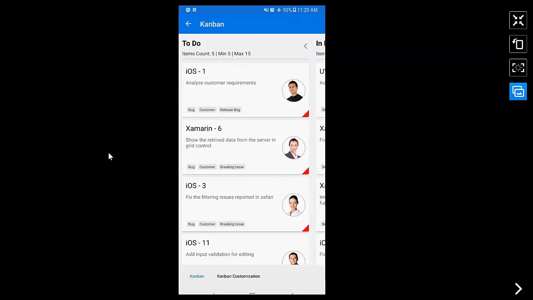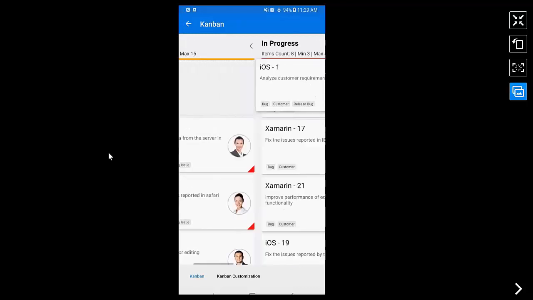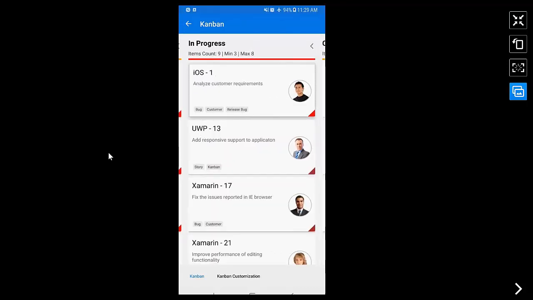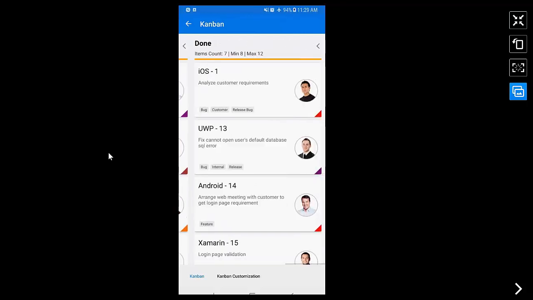Next up is the Kanban control for mobile. So that's another one of these controls that we have available on all of our platforms, web and desktop and mobile. And it works the same across all three. So this is a drag and drop editor. So you have the ability to tap on a card, and then you can drag it around the various statuses that you create inside of the Kanban control.